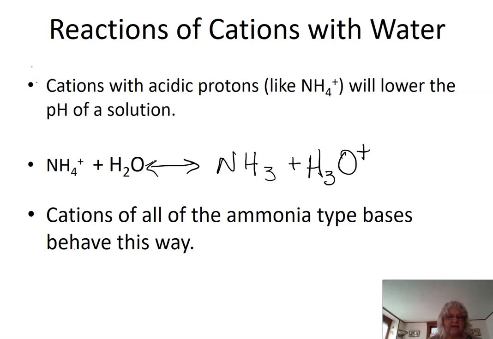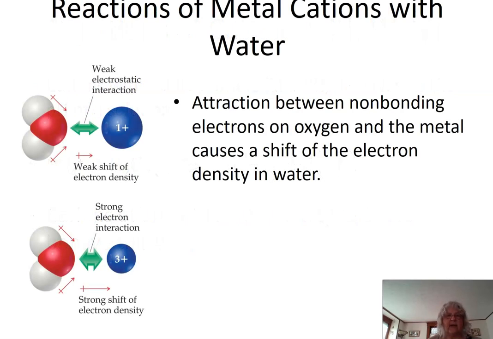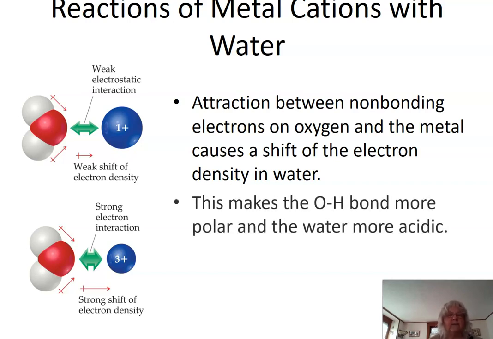Now, other cations can also hydrolyze. So things that are metal cations, like iron ions and copper ions, also have the ability to hydrolyze. What happens essentially is that the positive charge is attracted to the negative side of the water molecule. So if you look at a water molecule, like here, remember this oxygen side would be the negative side, and then the other side would be my positive side.